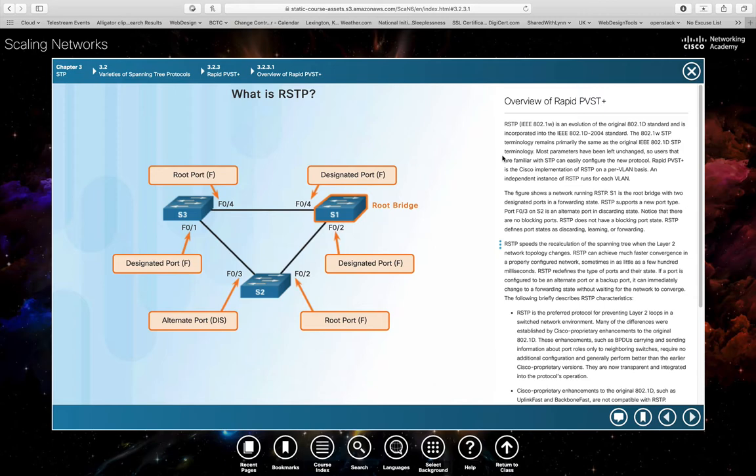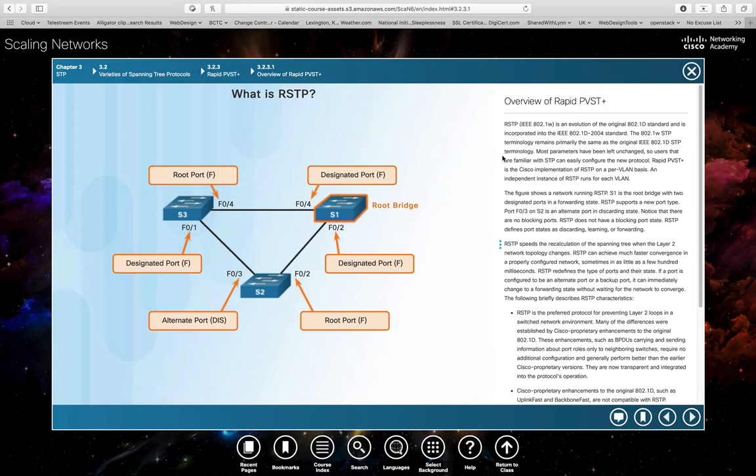And one way we accomplish this is that we have no port that is blocking, but we define new port states. And those states are first discarding. This should be the status for an alternate port, which normally before we would have blocked. So what it's going to do is throw traffic away.